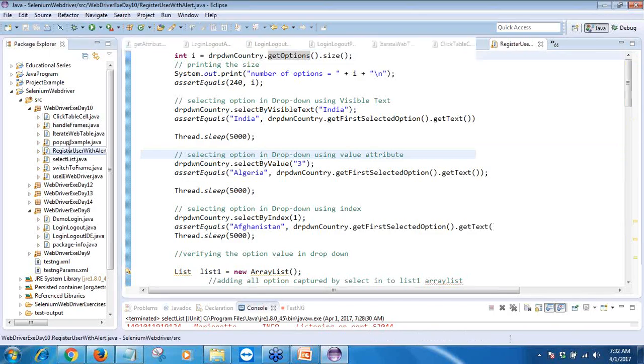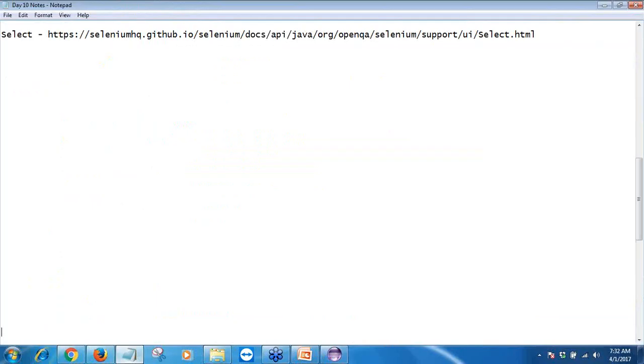Okay, so we'll move on to the next concept, and that is the usage of the switch to command.